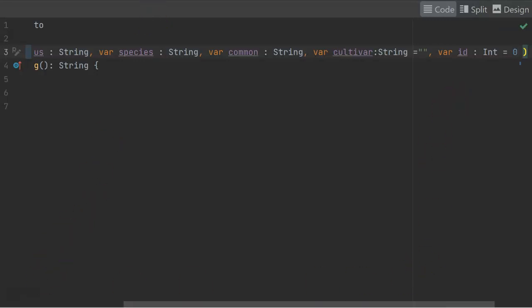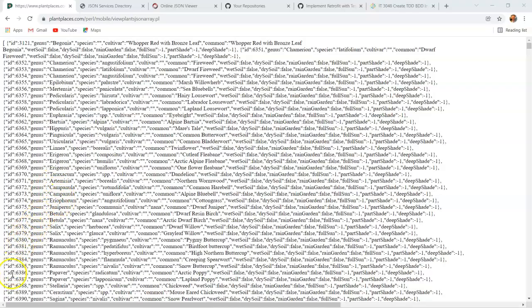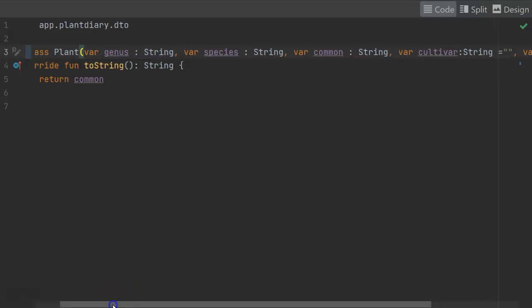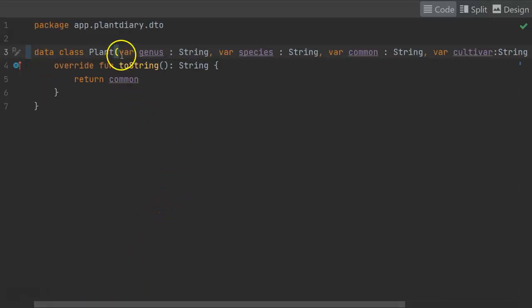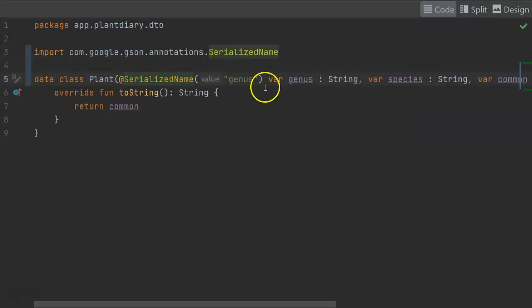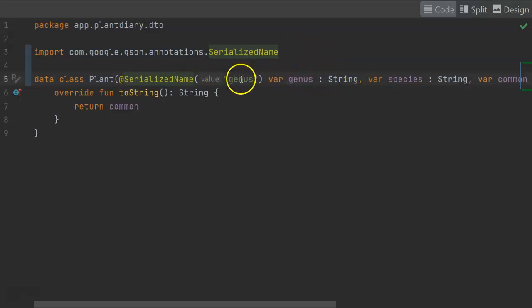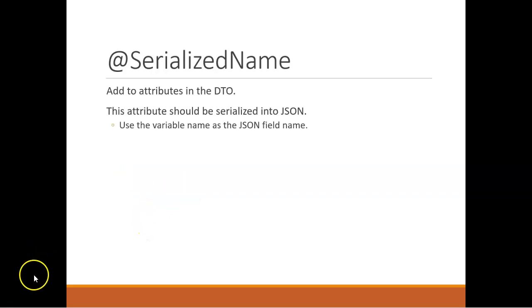As long as these names match up to the names in our JSON stream that we see here, Retrofit can typically figure it out. But if the names don't match for some reason, maybe we're mapping to a DTO or data class that's already been created, or maybe the capitalization is off, then we can use an annotation called SerializedName. In quotes, we pass in the name that can be found in JSON. We simply put that before each attribute so we can specify that genus links up with the genus name, and we could continue and do this for species, cultivar, common, and so on. That SerializedName effectively gives us a mapping between our attributes and the attribute names that you'll find in JSON. And a little description here if that helps.